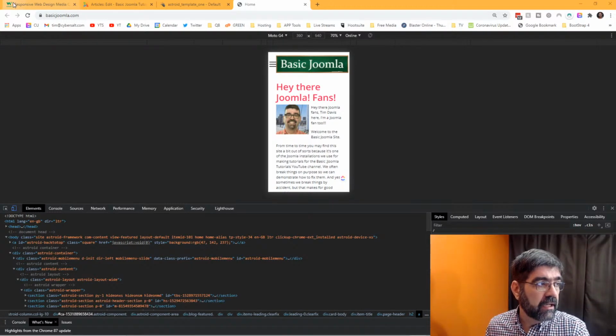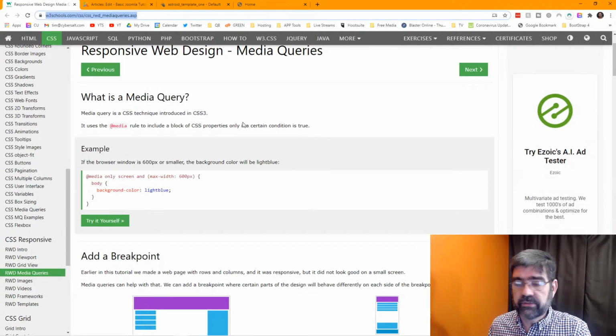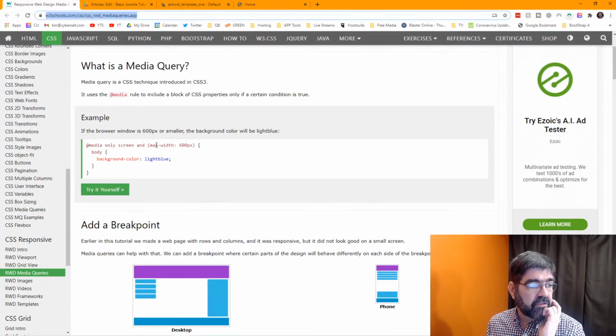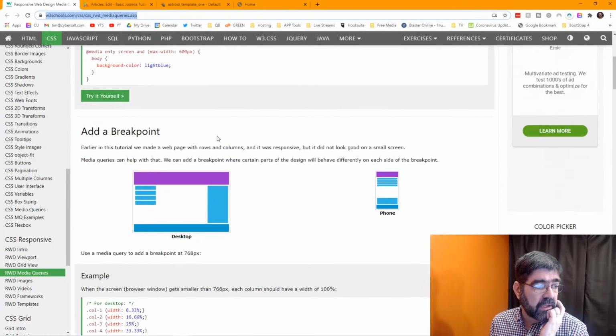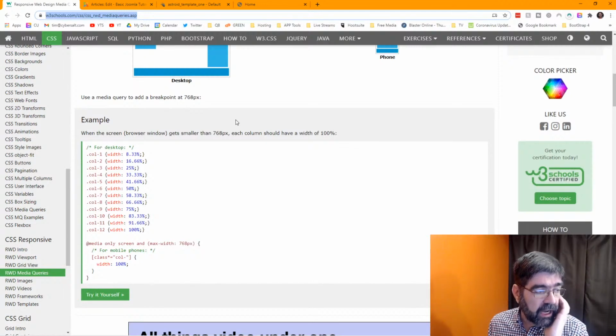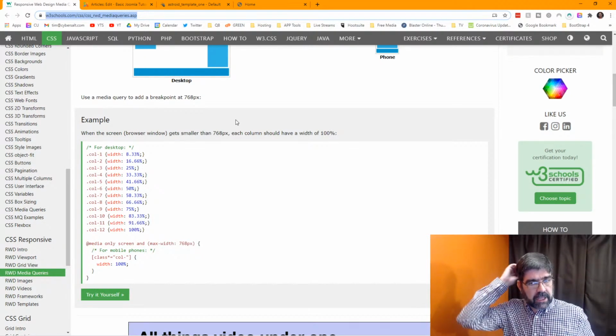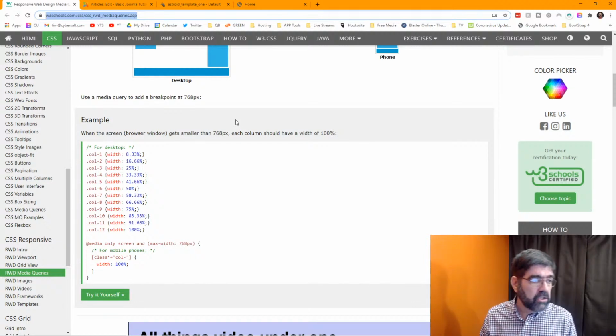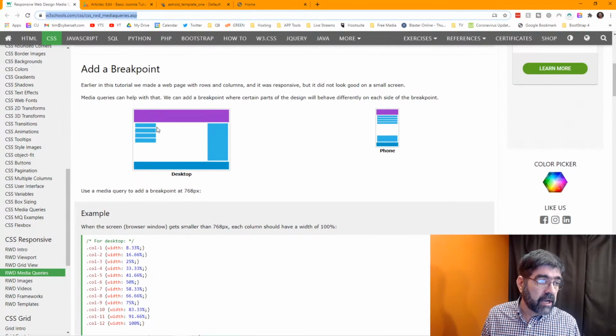Let's just go back and take a look at some examples of what other things you can do with media queries. So here, this is querying the screen size. This is something that I don't worry about because it's all handled in the templates that I use with Asteroid. But you can set breakpoints for a column.